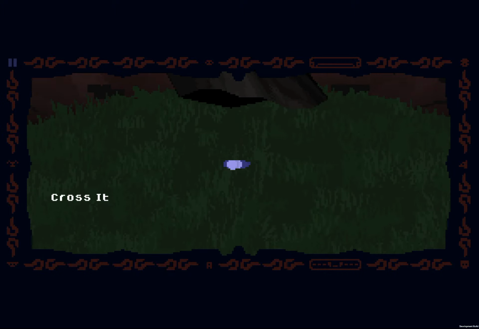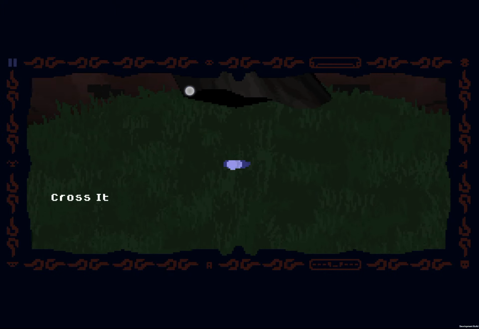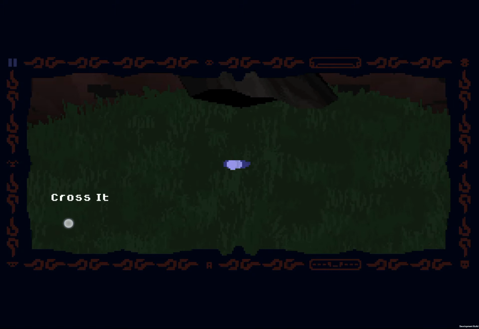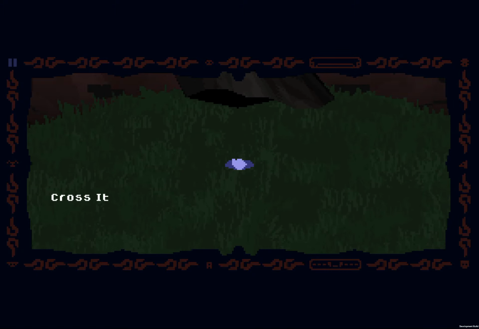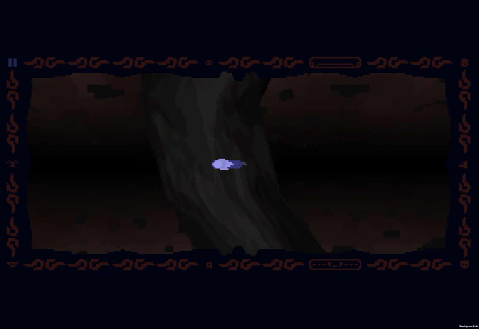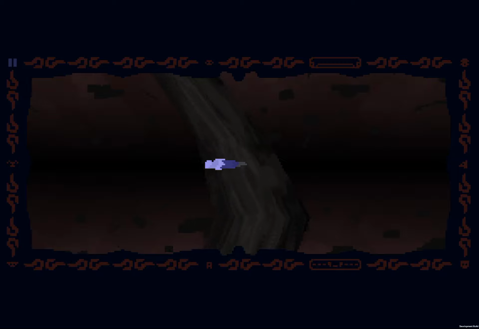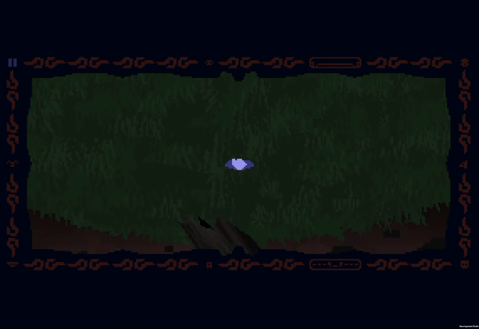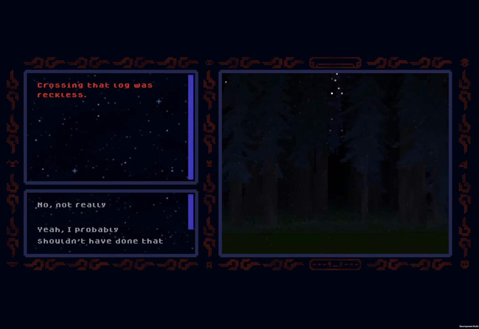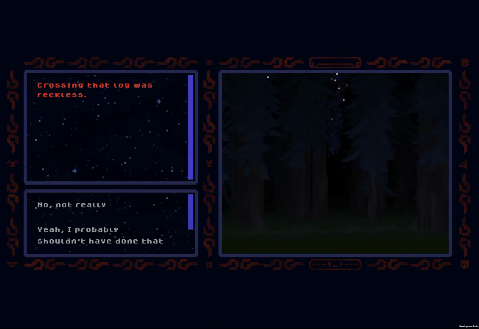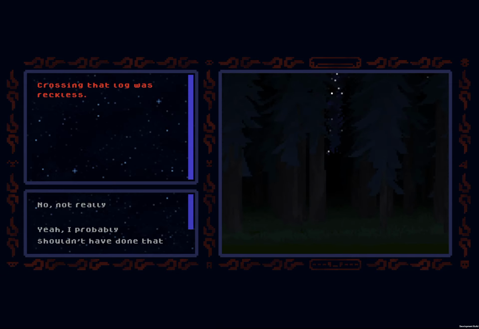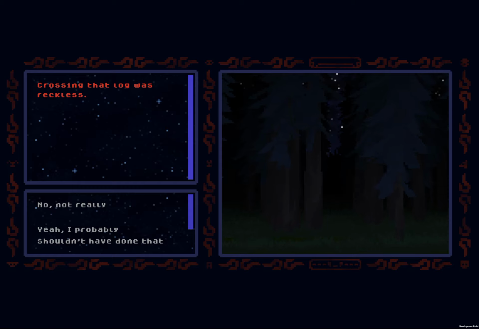The goal is to cross this log up here. I just have to press this cross it button. So let's do that. This log is a 3D model, but the texture itself is fully generated again by a compute shader. That makes it really easy to reuse the mini game, which I don't yet, but I plan on doing it.